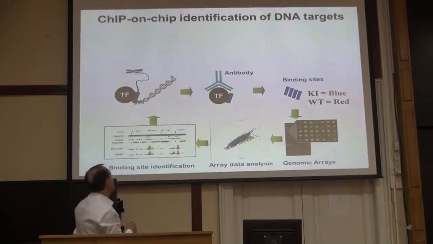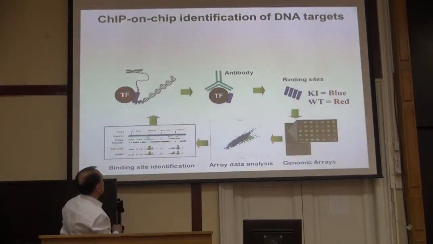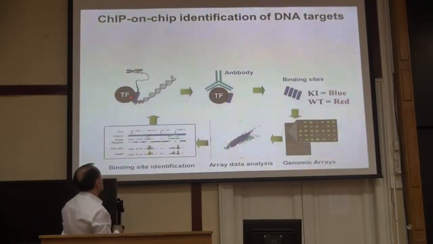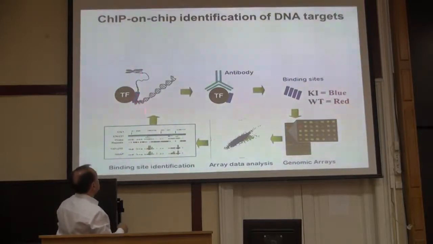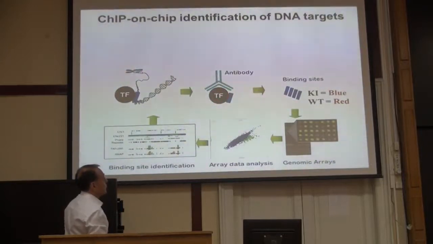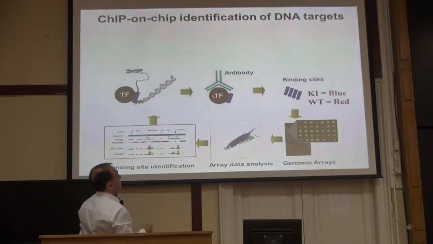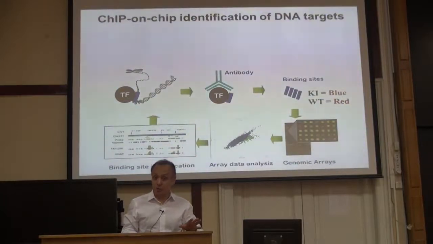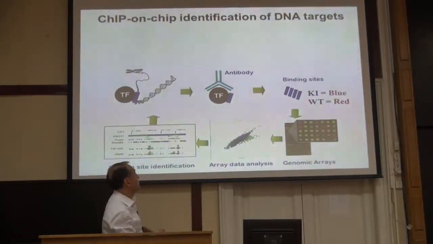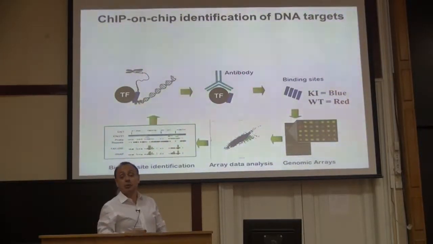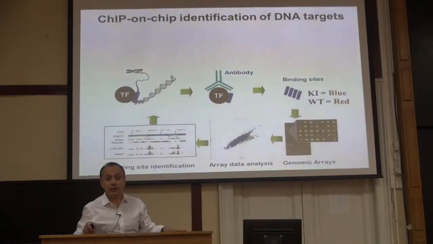And therefore what you do is that you cross-link all the proteins to DNA, and of course, among other things, you are going to cross-link your transcription factor to DNA. And then you shear the DNA into pieces. So only a small piece of DNA is going to be bound to your transcription factor, and then if you have a good antibody against your transcription factor, you can immunoprecipitate. And now, in the old-fashioned way, you can hybridize it to the array, which contains the whole genome. So you can know exactly where your transcription factor is binding. In the more modern way called ChIP-seq, you just sequence this DNA. And this way you know where your transcription factor is binding.